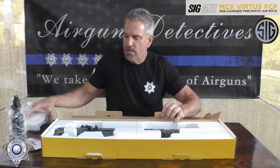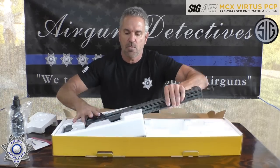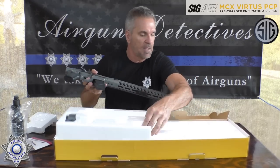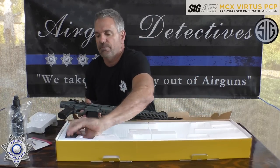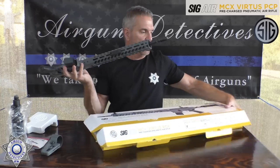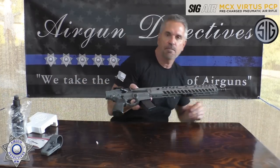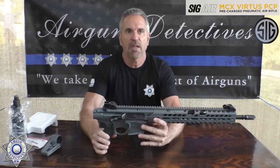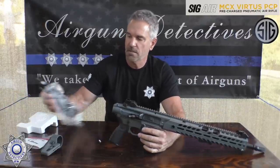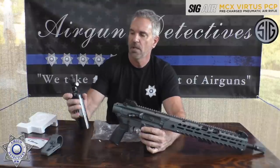Anyway, what you got here is our rifle. This thing is a beaut. There's no question about that. So let's get all our pieces out here. Fits so nicely. So this is our rifle. The only thing you're going to have to do is put the tank on.